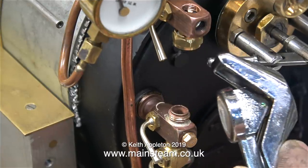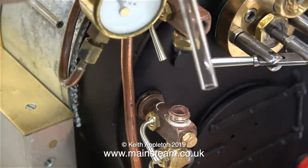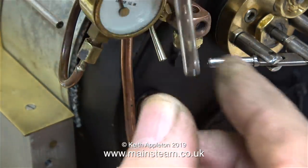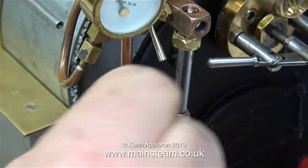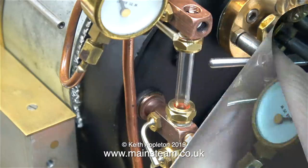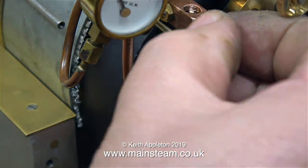Time to fit the water gauge, and this tool that I'm brandishing is a glass cutter. All you do is run the cutter on this tool around the glass tube and then snap it off. And here I'm just doing a test fit of the glass tube in the water gauge to make sure it's the correct length. And it is. All I have to do now is fit the silicone rubber O-rings into these two nuts, one at the top and one at the bottom, as well as fitting the front plug and the top plug.